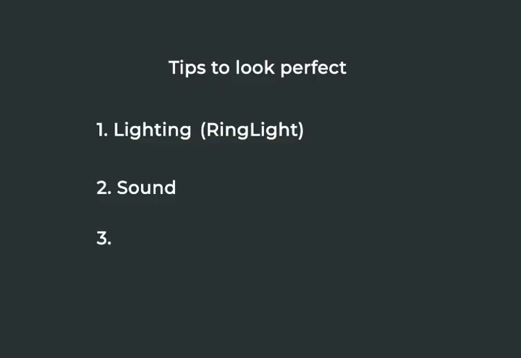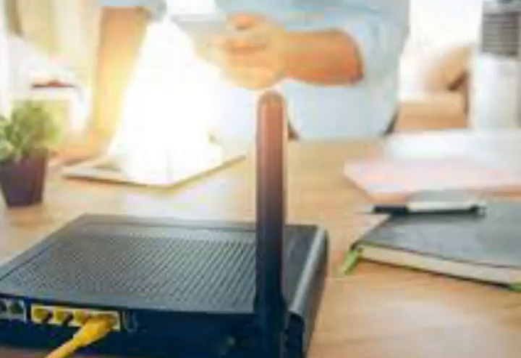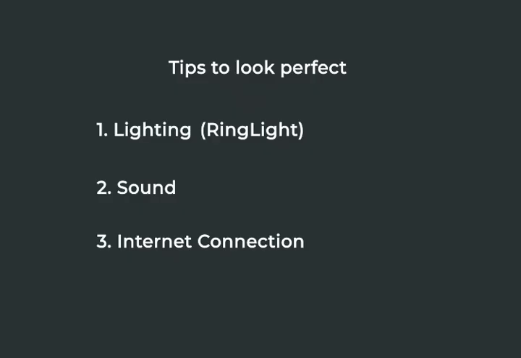Another important factor is your internet connection. A strong, stable connection is key to having smooth video calls. If you're on Wi-Fi, try to be close to your router, or even better, use an Ethernet cable for the best connection. If the call starts to lag or freeze, you can try lowering the video quality in your app settings to improve performance.